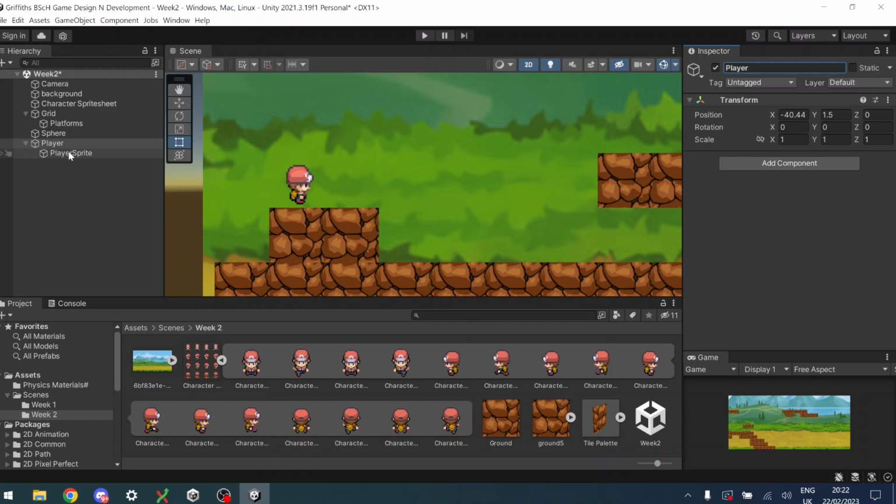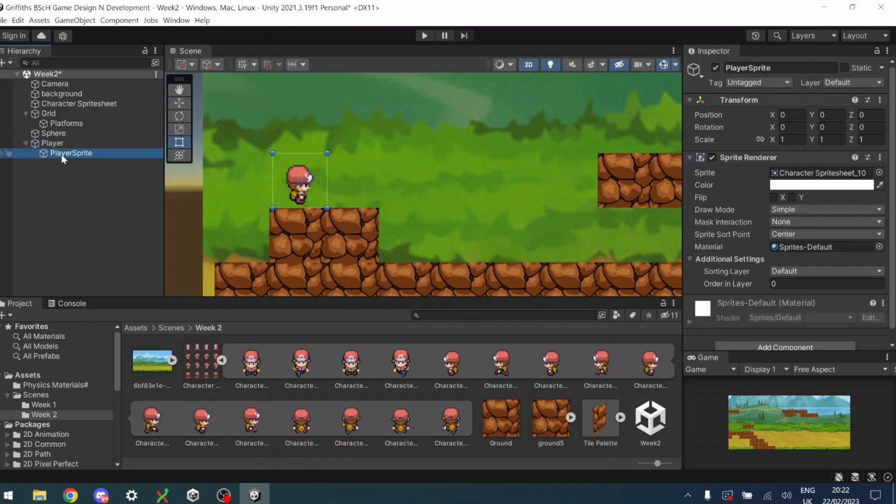So the collider will stay the same. Any kind of interaction physics-wise stays the same because it's on the empty game object. This layer and below controls the visuals. And that becomes more important later on when you have really complicated character controllers. We have a very simple one, but even for this, it's important to separate the code and the visuals.